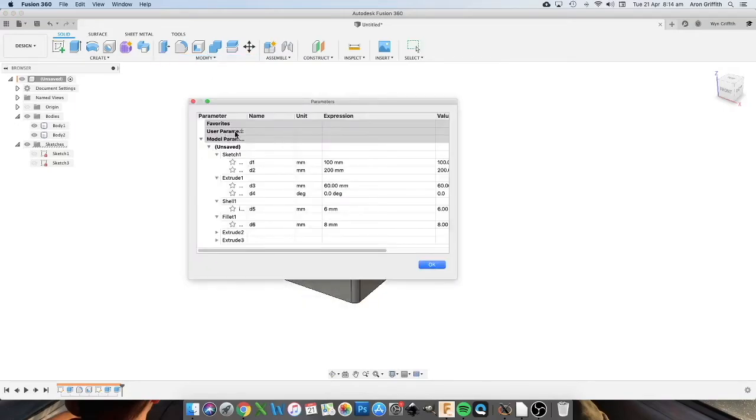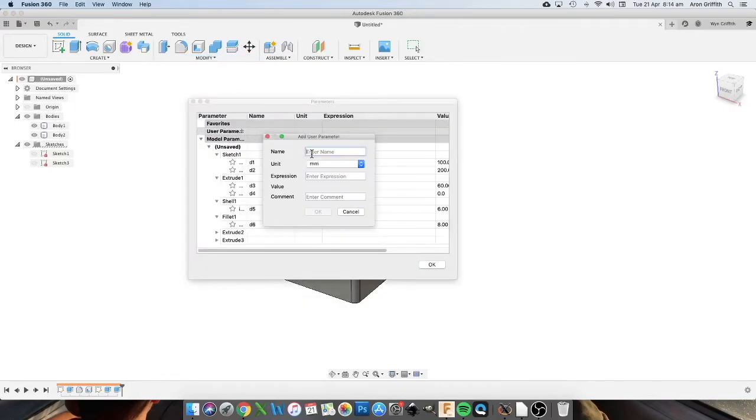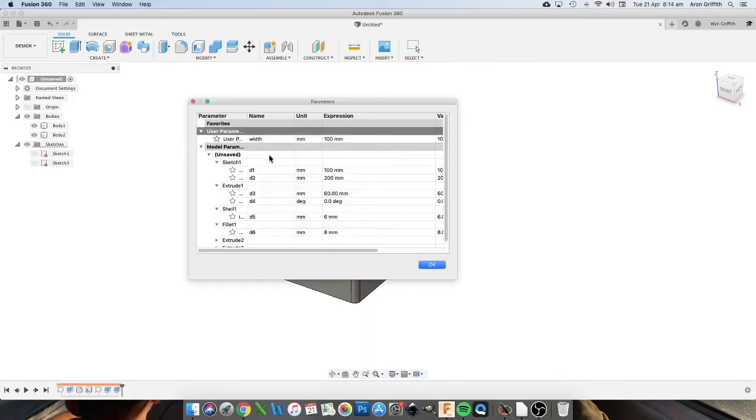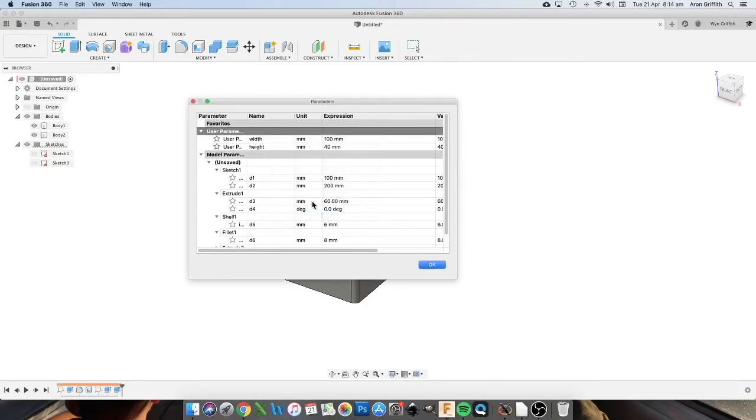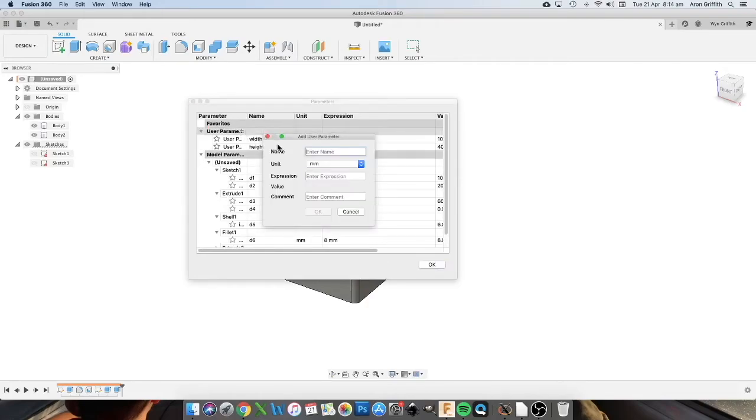I can also create some user parameters. So I might want to call this width. I'm going to create another one, let's call it height. And another one, let's call this length.